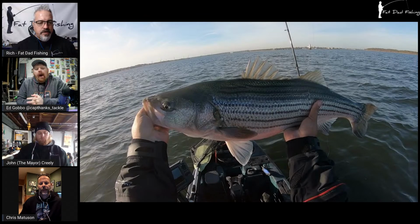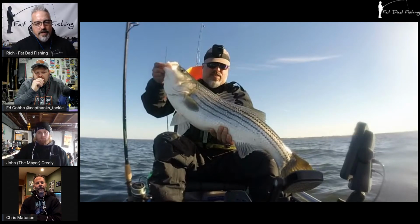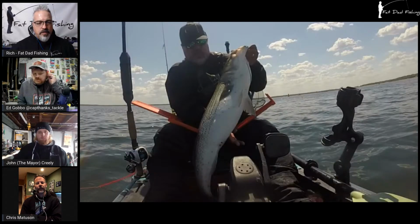I'm just going to run through these real quick just to give a sense. Look at the tail on this thing. Yep, that had some size to it. It looks like I'm really far out, but actually on the other side of the camera, I'm really not that far from land. I was right off of Staten Island, only about an eighth or a quarter of a mile off. There's another one. This one topped 40.